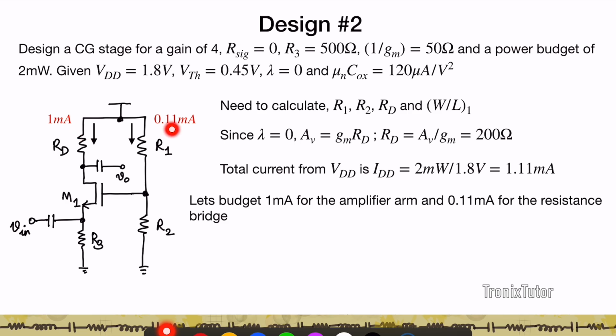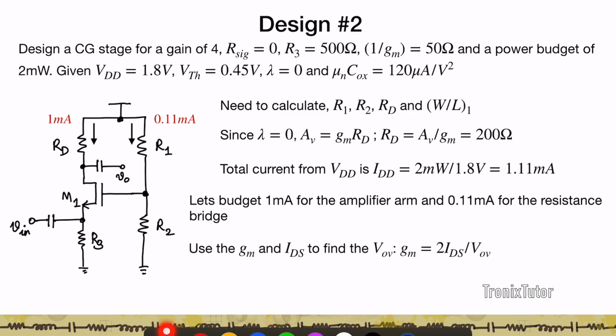So this division between what constitutes the actual workable current versus the current required for biasing is something that you need to try, and you need to base it on other factors which are not part of the problem. So hence in this case we will use a budgeting which we deem a sensible trade-off, right? But if you want to go more accurate, you need more information to figure out how much of the budget I should actually use for the transistor versus what is required if I want to reduce area, reduce power, etc.